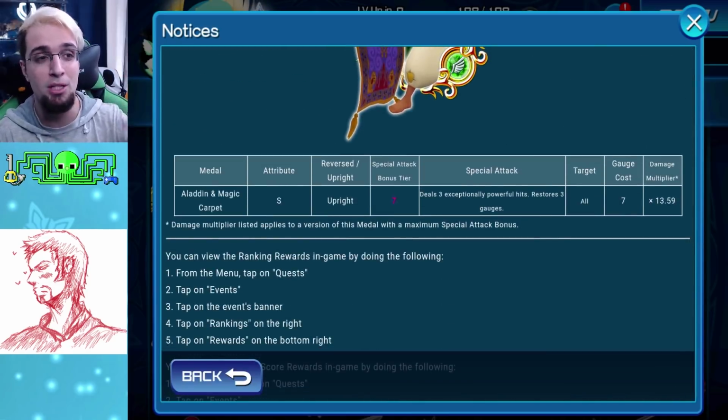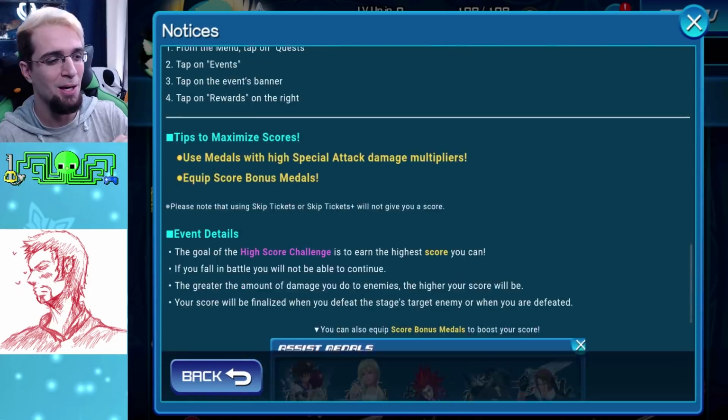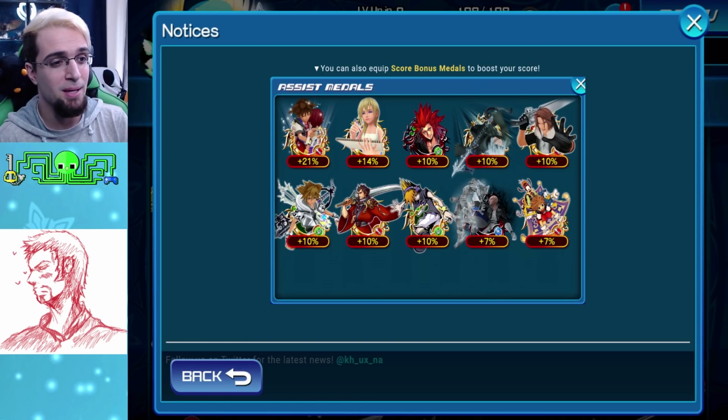Next ones up are going to be huge multipliers for random attack medals for high score challenges. So I'm super excited about the next high score challenges. Here we go. Oh boy, okay. Alright, 14% nominate expected, 21% Sora and Kairi expected, Axel plus the banner, Master Xehanort and VIP medal. So they skipped over Chicken Little.